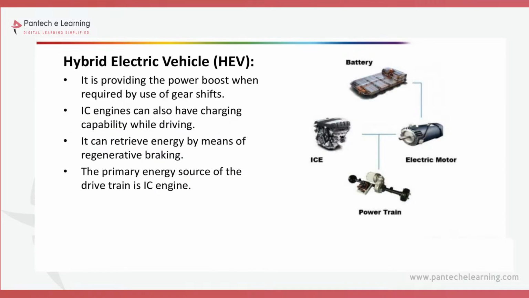Now, how does the electric vehicle boost reduce gear shifting? The IC engine also provides charging capability while driving, because the engine and electric motor are coupled. While the engine is running, the motor is also rotating. At that time the motor generates power, so the motor acts as a generator and creates electricity. We can use that electricity to charge the battery. It is called a regenerative braking system.